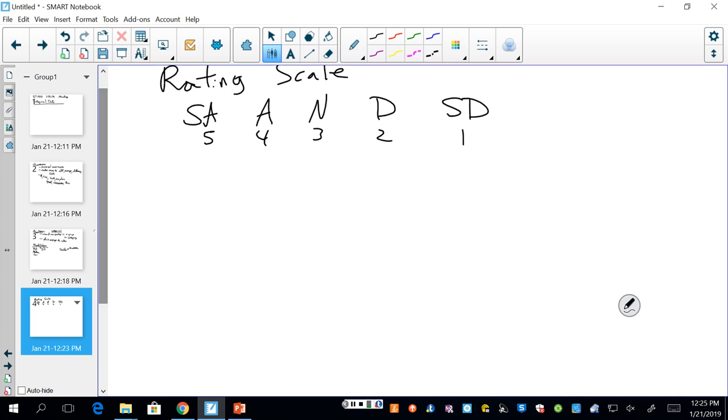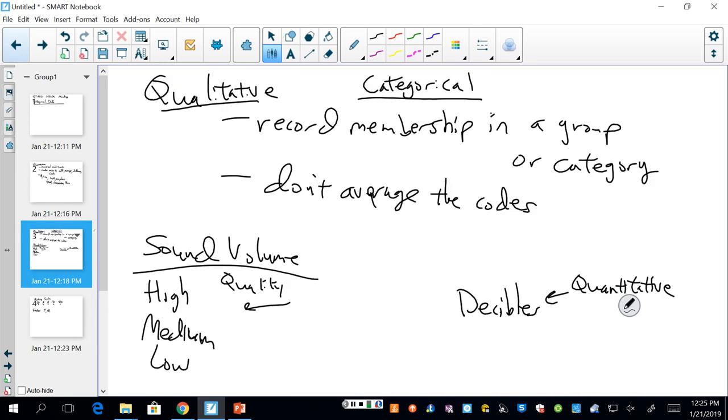Other qualitative groups: gender, right, usually is recorded as female and male. As with any question, some people might say don't know or refused, or that's something that you can always get as a response, even if it's a numerical value, like actually recording the quantitative value of the decibels. Every once in a while, the recording material will fail, right? Or there'll be a disturbance or an outside noise. A fire truck will be going by and disturb the process, and you'll decide, well, we don't really know what it was. It wasn't a good measurement. And so you don't know, or it's missing.